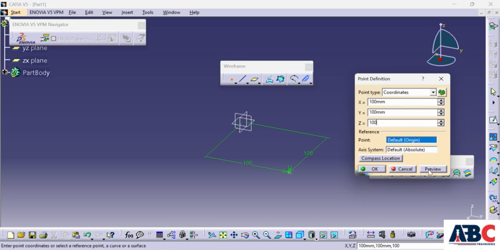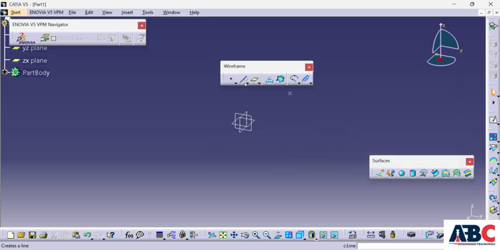If you preview the types of points, we can create just like the ones we saw in part design. We can create a point on a curve, on a plane, on a surface, a circle, sphere, ellipse center, tangent on curve, and in between two points or two references.